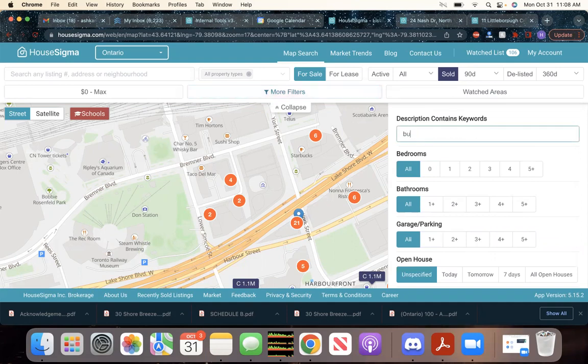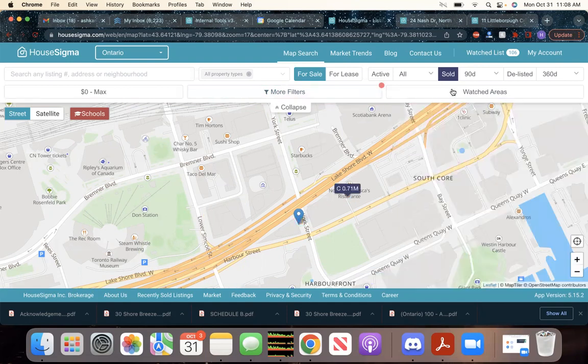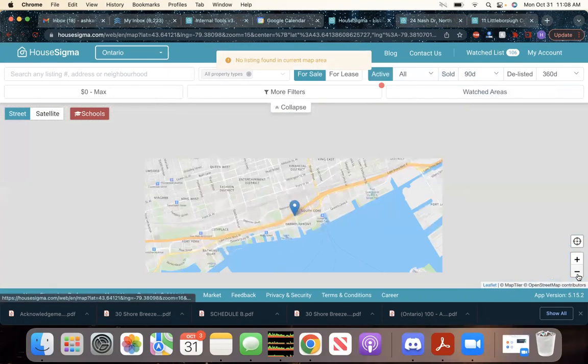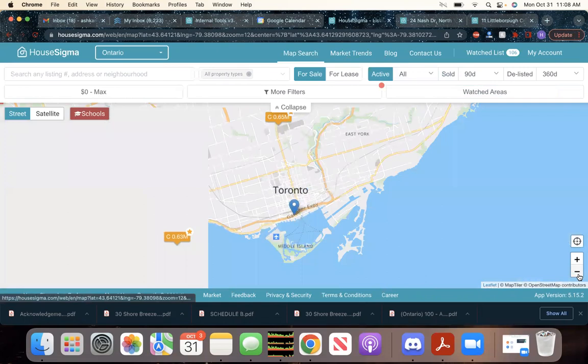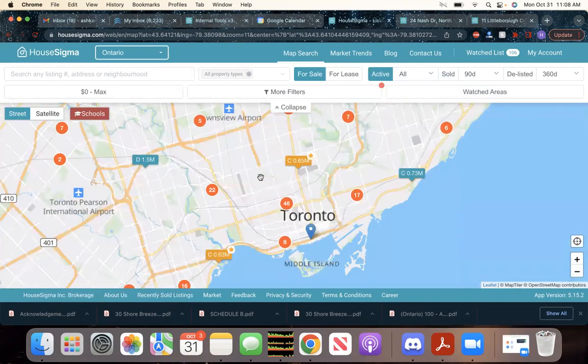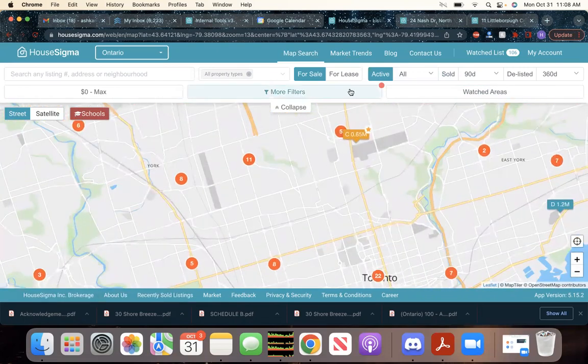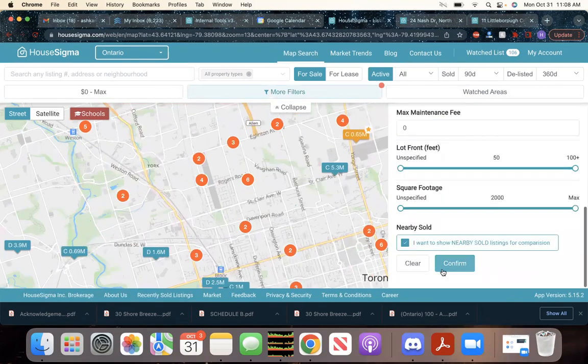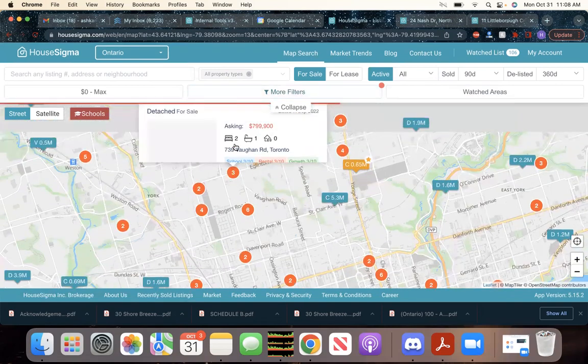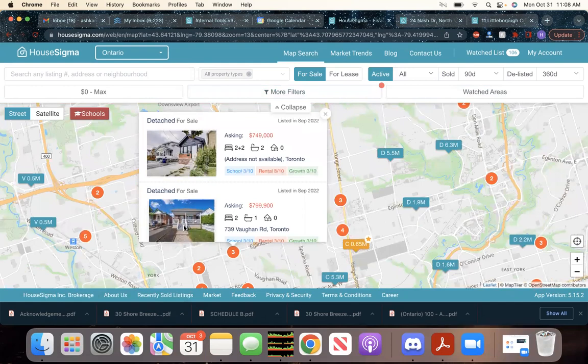So sometimes, let's just see what comes up when you put builder as an example. Okay, let me zoom out. Usually it's going to be a freehold property. Okay, so these are all the ones that have the keyword builder in it. Let's just see what we're dealing with, right?